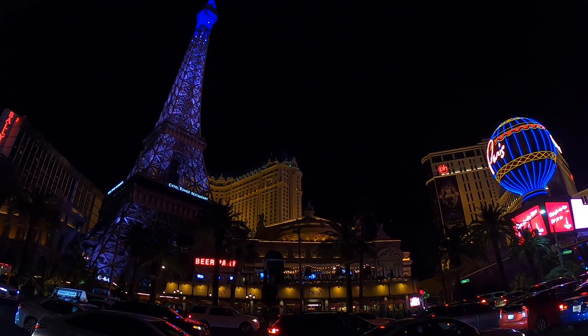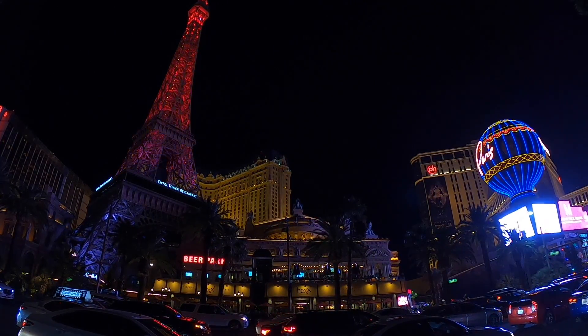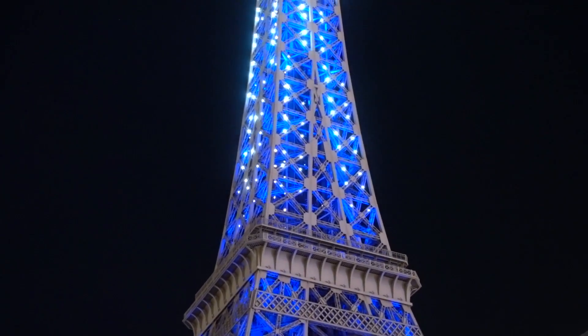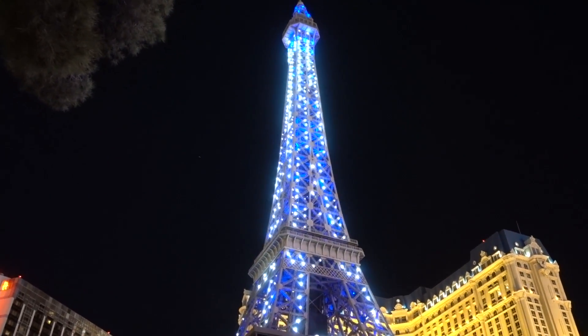Thanks for giving your two cents — well, actually not two cents because everything on this list is free! We said our goodbyes — we were both staying at the Wynn, what a nice coincidence, and for free. Another fun free thing on the Las Vegas Strip is the light show at the Paris Eiffel Tower. They have a replica Eiffel Tower, and every day starting at sunset until midnight, every half hour they have a light show lighting up the whole tower.